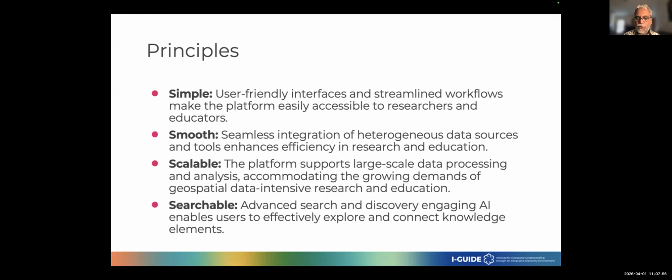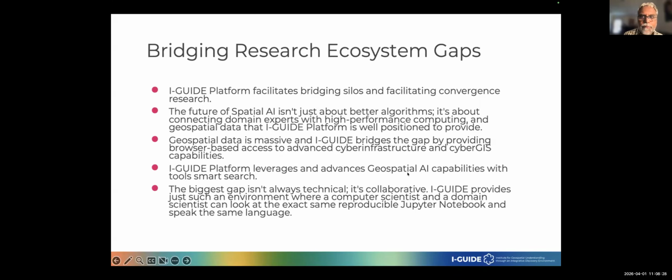And it is scalable, so you can work with small data sets, which you would run in a Jupyter environment, up to larger data sets, which you can potentially run on HPC and other environments. So it has connections to that. And then, of course, it's searchable, so you can discover knowledge. We have AI-enabled search and things like that, which we will talk about. Those are the principles for the platform.